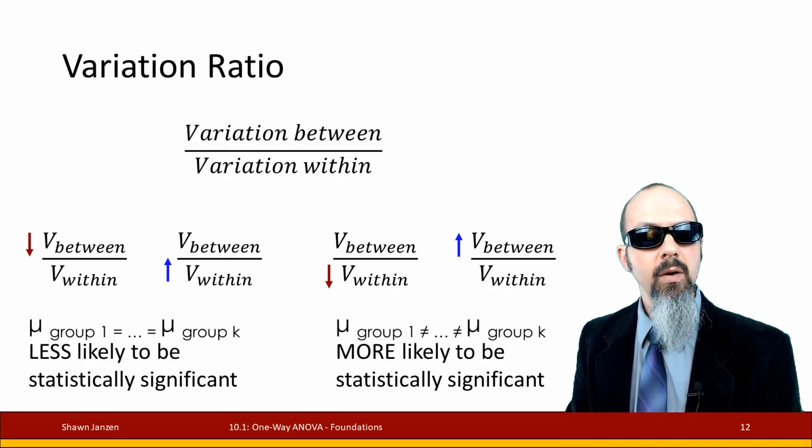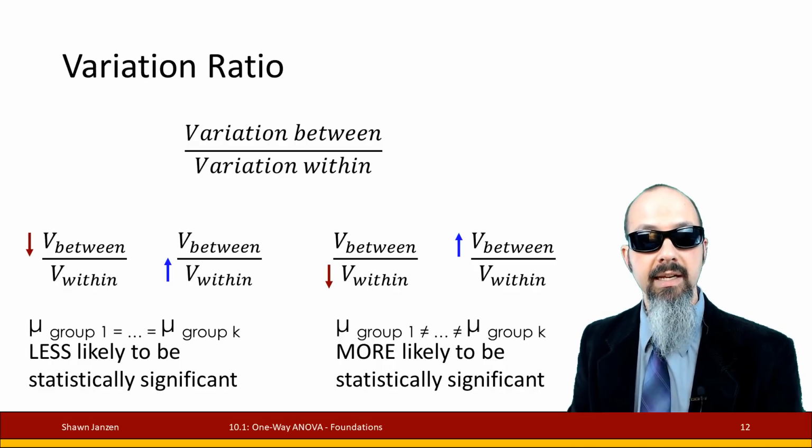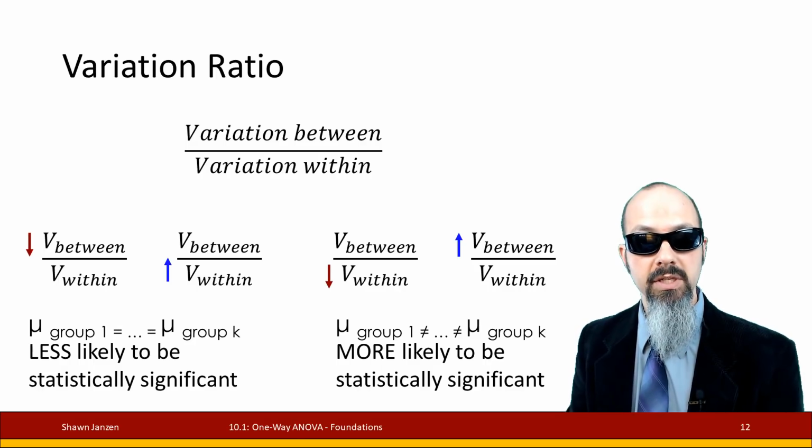If they're relatively equivalent to each other, they'll be close to 1. And if the denominator gets larger, it will make your number lower than 1, closer towards 0. And as the numerator is larger, that's going to make your number much larger than 1. And that's where we're dealing with this ratio. So you can keep in mind then, as we get changes between the withins and betweens, it's going to affect how our variance ratio turns out.